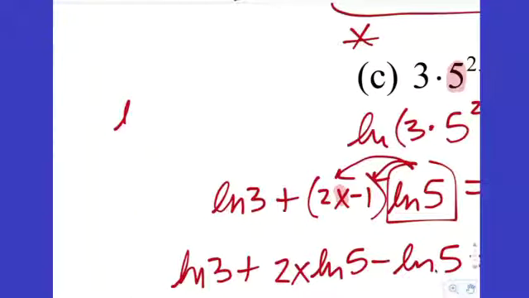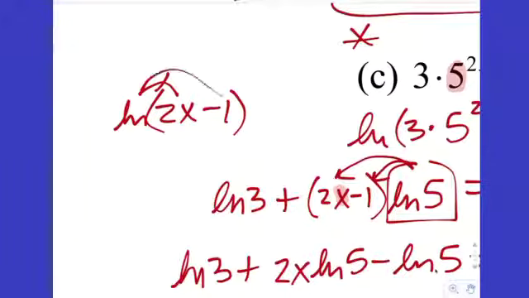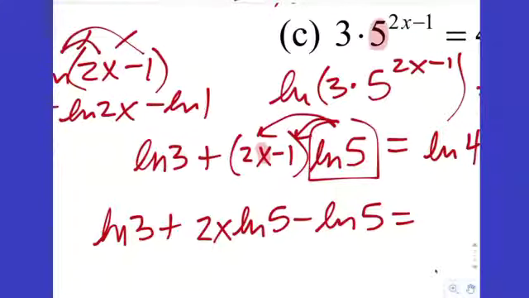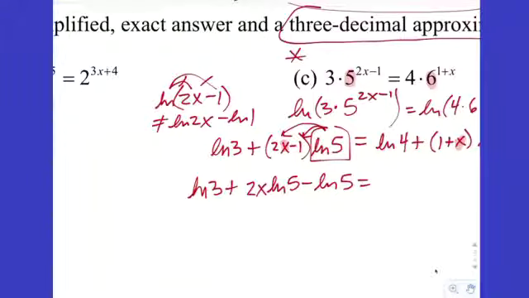This is what is not allowed. Some people say, I thought you can't distribute a log inside something. And here's what's not allowed. If that were the natural log of 2x minus 1, in other words, the 2x minus 1 were the argument, this is what you cannot do. You cannot call that the natural log of 2x minus the natural log of 1. But we don't have that situation. We have the natural log of 5, which is a number, times a separate 2-term dude. So we can distribute it in there because 2x minus 1 is not the argument. So if you were thinking that, there you go. If you weren't thinking that, then thanks for tolerating me saying that.